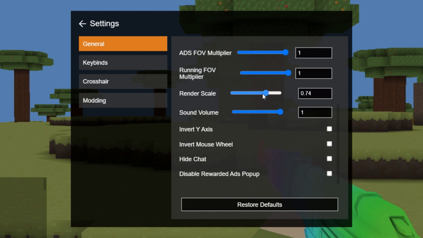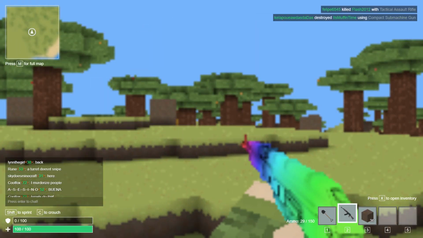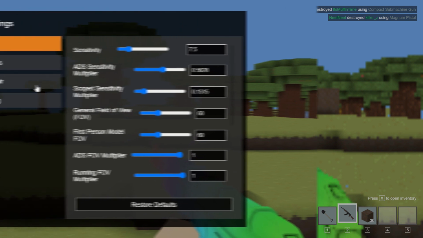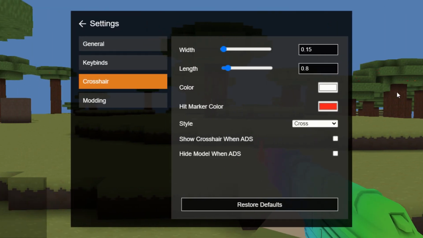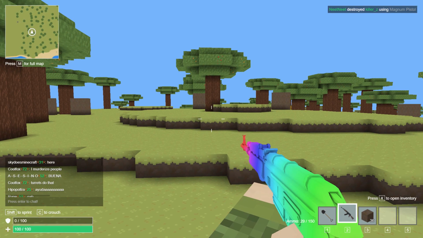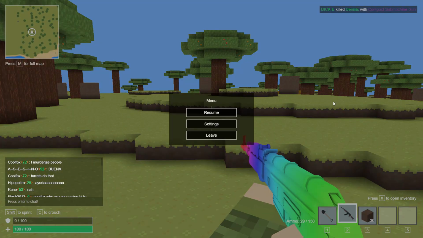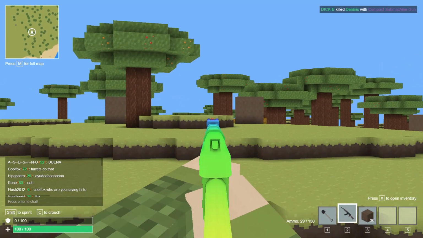You can also drop this down. As you can see, there's a lot less pixels now, and that will also make it easier and have less lag. Alright boys, now you're probably wondering, how do I increase my aim? We've already increased sensitivity, we've changed all that, our FOV and everything. So now let's get to the part, aiming.